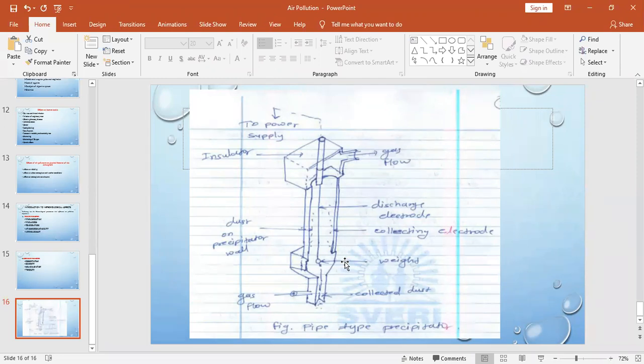You should not do it. Why should you not? Because the efficiency of the electrostatic precipitator is to remove fine particles. If you are sending larger particles in this area, it will get blocked immediately. It will remove them definitely, but it will get blocked immediately. So that's why we need to provide primary treatment, secondary treatment, and for very fine particles, you can use the electrostatic precipitator. Okay, now I will explain the principle, how it is happening.